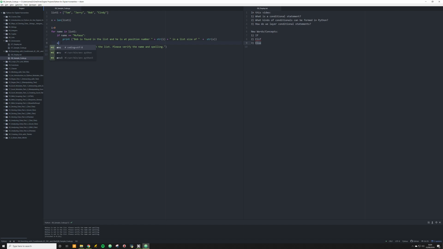So you can use the elif statement also. Elif name equals Simba. Stick with the Lion King here. Elif name equals Simba, and I forgot my colon. Then do that. And we see that once again, we're back to seeing nothing. The reason is because I've said if it equals that, then do this, or if it equals that, then do this. We haven't really escaped anything.